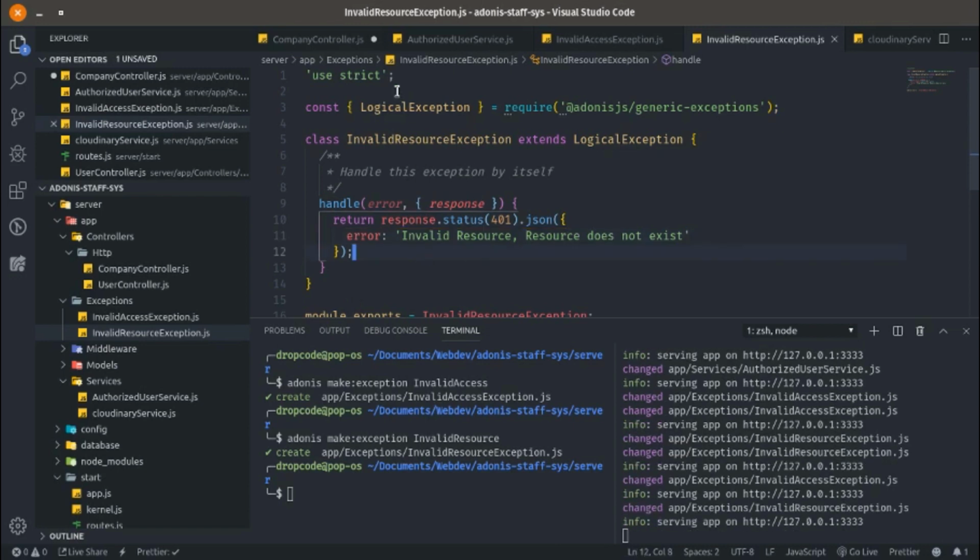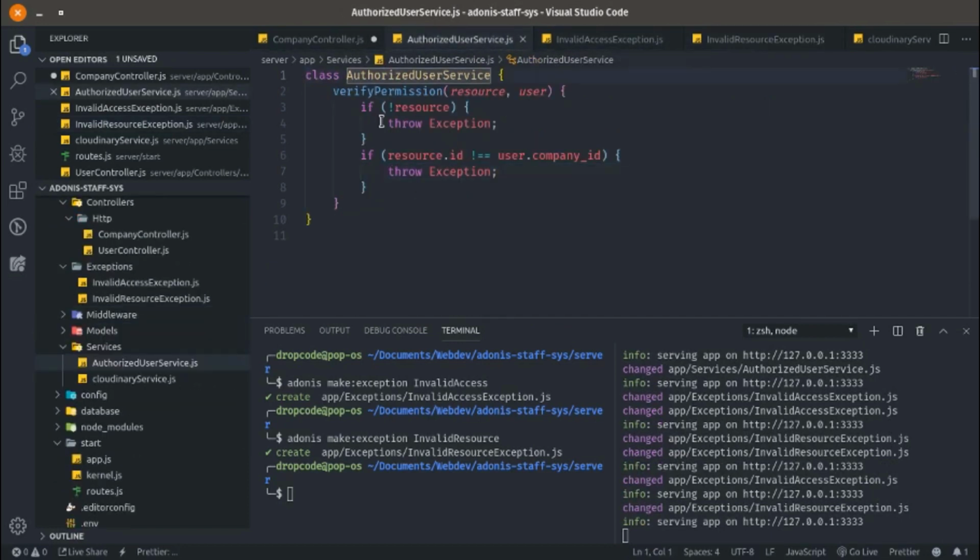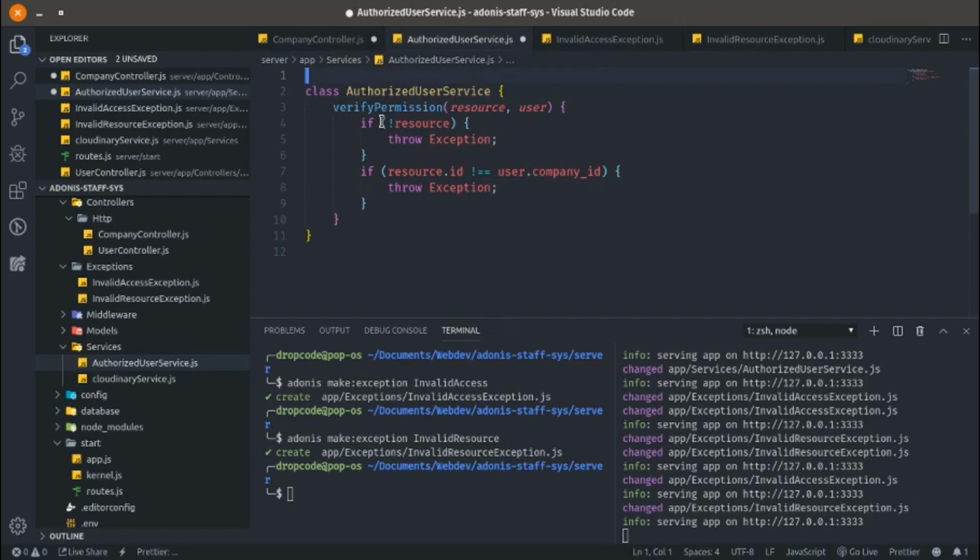So now that we have our exceptions all created, we go back to our authorized user service, and up top we're going to import those two exceptions, which are invalid access and also invalid resource.